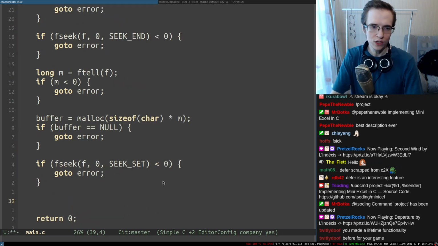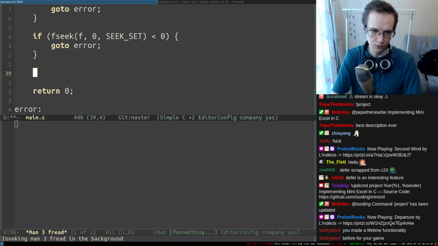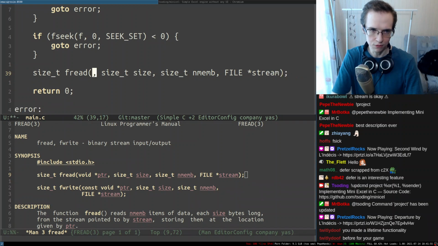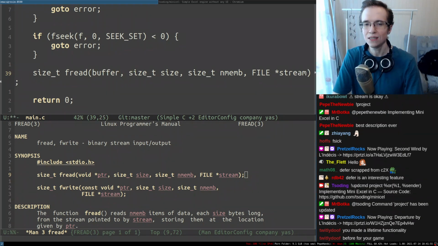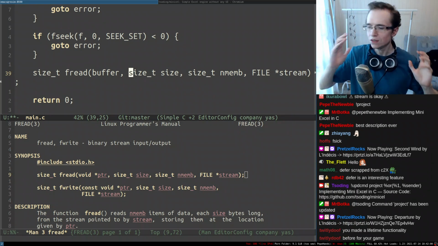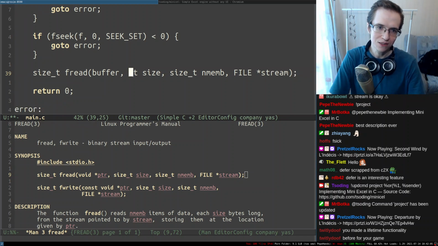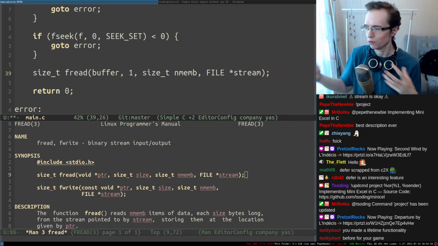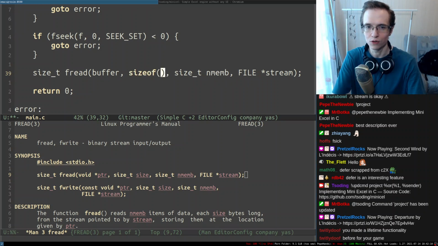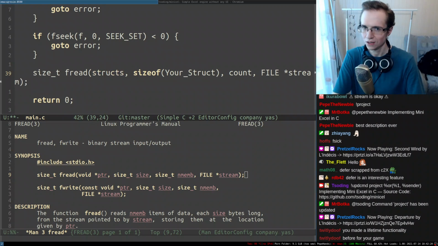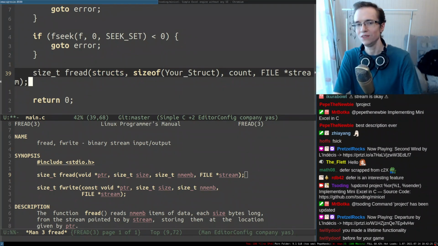After that, we're ready to read the whole content of the file. So we're going to use fread function, and fread function accepts the buffer into which we're reading, the size of a single element we're reading, because fread doesn't read a chunk, it doesn't read bytes, it reads elements, right? So you have to provide the size of a single element. For example, if you're reading an array of structures, here you would provide the size of your structure, right? And then the amount of elements in your array of structures, right?